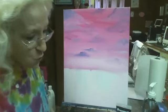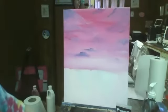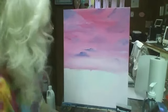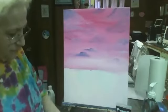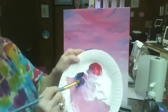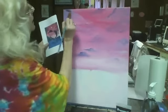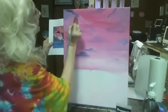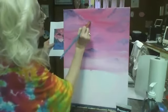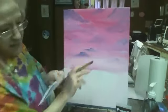So what I'm going to do is take this brush. I wonder if I have a bigger. Of course I do. Okay, so I'm going to take the brush with a point, and I'm going to start working with these clouds. So again, I'm going to take some red and blue, and I'm going to get a purple that I really like. And I'm going to begin to put some different colors and values into these clouds. And as I say, the paint is actually just kind of tacky right now.